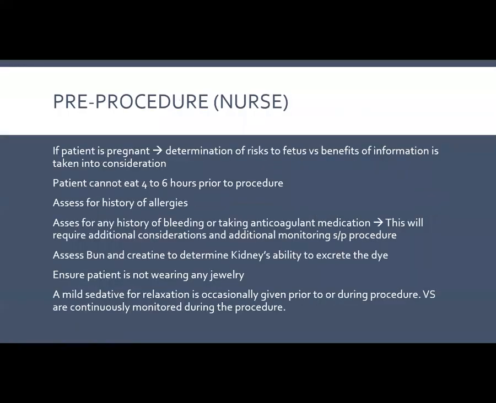Okay, so pre-procedure. These are the things as the nurse you need to know prior to the patient going in. So if a patient is pregnant, you want to let the provider know because the provider will then determine the risks to the fetus versus the benefits of the information of the exam. The patient cannot eat 4 to 6 hours prior to the procedure. You want to have them assess for allergies. So if they're allergic to shrimp, if they're allergic to any sort of seafood, they cannot take the test.